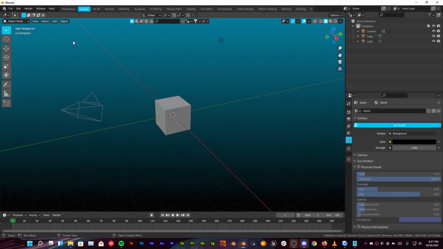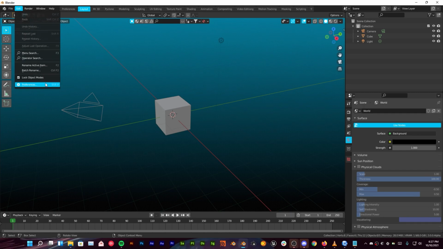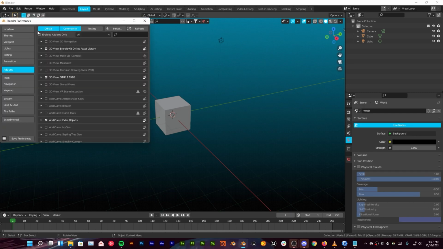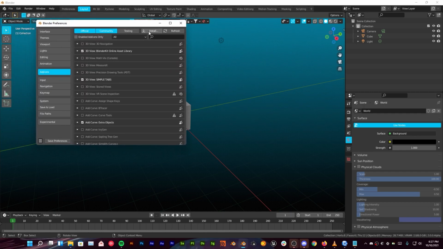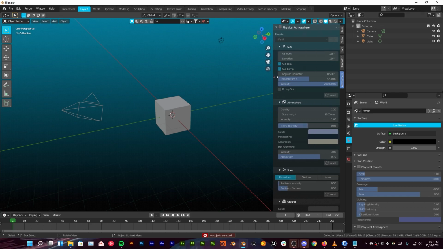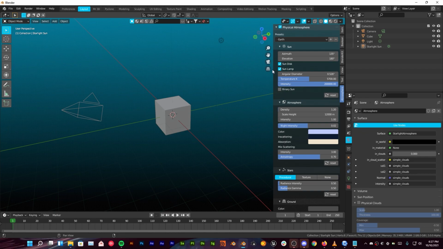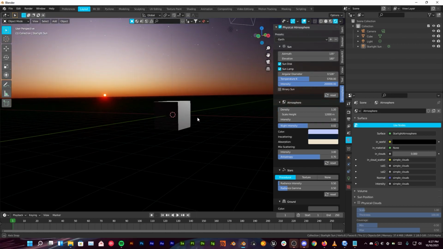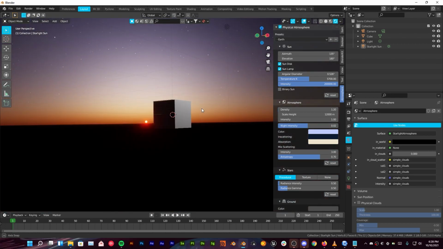Go ahead and fire up Blender. Once you purchase the add-on, go over to Edit, Preferences and install the zip file that you have downloaded from Blender Market. Once you install it, press N on your keyboard and you will notice that we have a new panel right here. Now in order to get this up and running, you just have to click this box right here to enable this, and to view the sky you just simply have to go to EEVEE rendered mode right here. As you can see, we have all this beautiful sky.